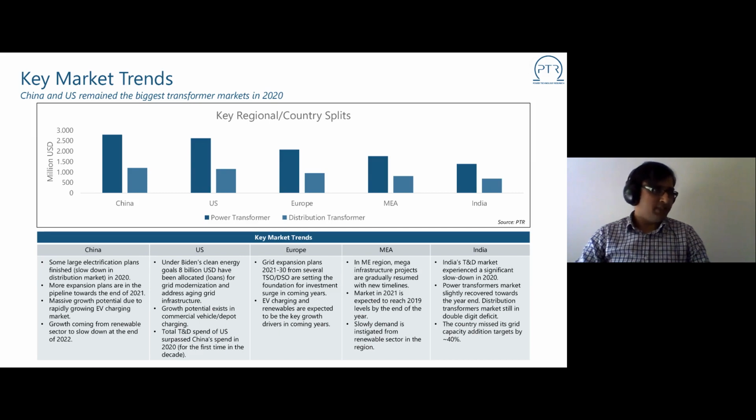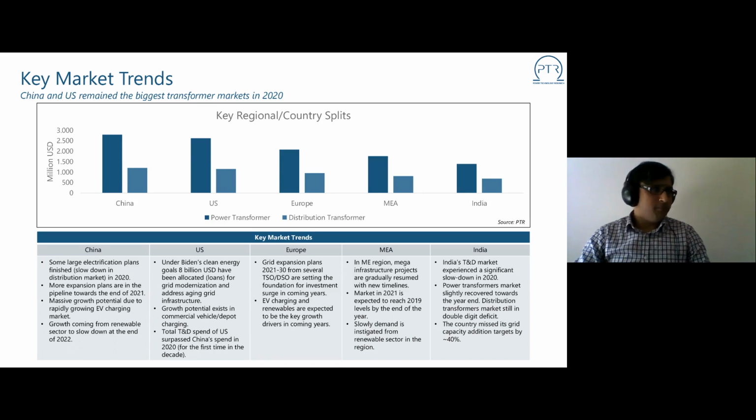The public and private charging infrastructure which China plans to install is definitely going to have an impact on the overall power grid market, and of course it is supposed to trickle down to the distribution transformers market as well. We'll discuss the renewable angle. Major growth came in 2020, with China and the US as the main contributors. Wind and solar capacity additions from China were already in double digits in terms of gigawatts. There will naturally be a slowdown, since the country will meet most of its targets, towards the end of 2022 as major projects will already be installed.